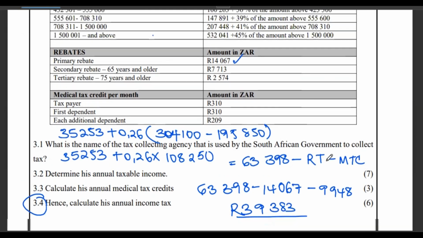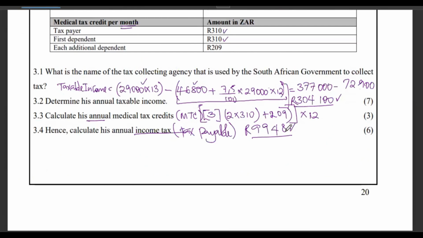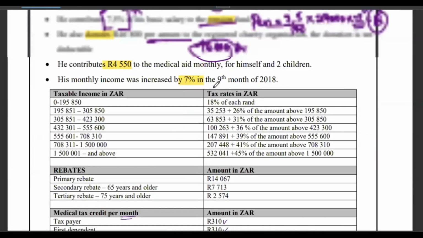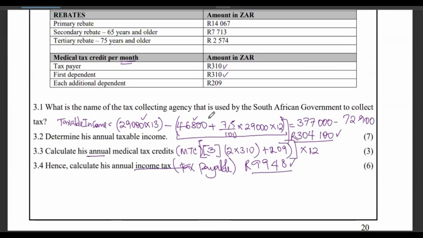That's how we do it. So this is the tax he pays, and these were the medical tax credits. This was the taxable income. The reason why we multiplied by 13 is because it includes the bonus. But minus the donations, the donations are not taxed. Pension is not taxed. Then we removed them and got the taxable income as this much. We went for the bracket and we got that much. Thank you very much.